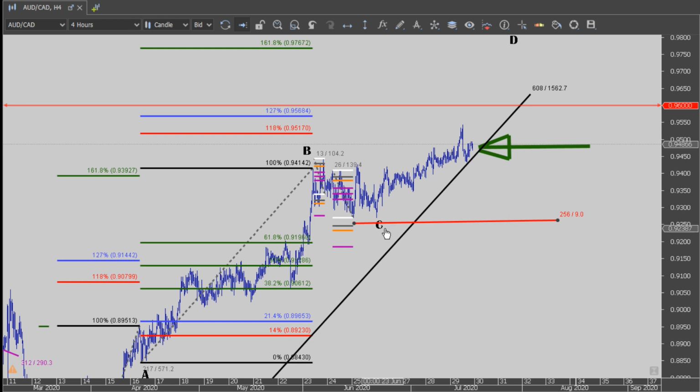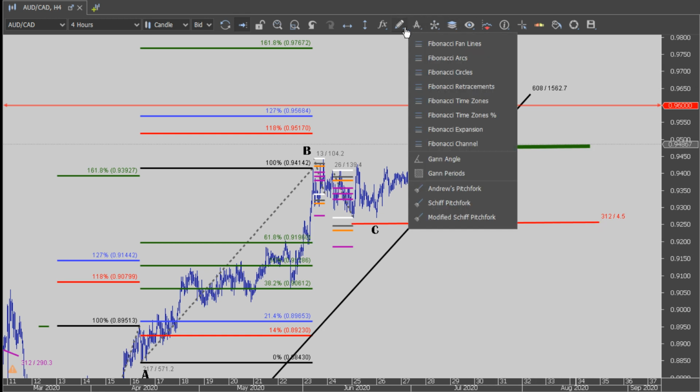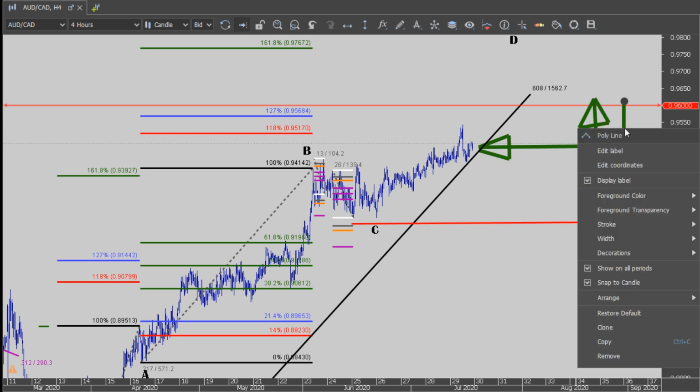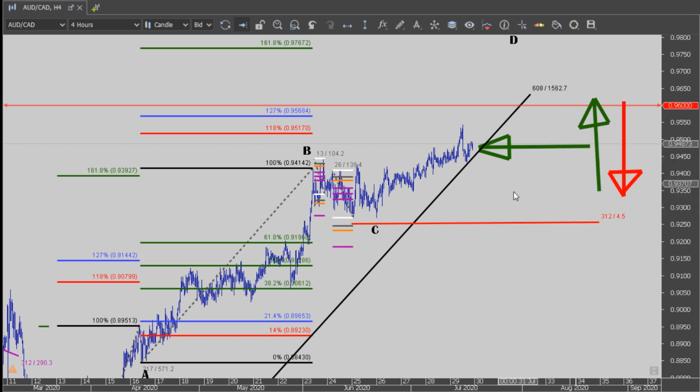Thank you guys. What about the take profit? So we have two different traders, everybody. One is shorting the market and the other one is going long. Great example. So one is going down, shorting the market, and the other one is going up, and this is the stop loss of the long trade and this is the stop loss of the short trade. Stop loss at C level, take profit at D level.